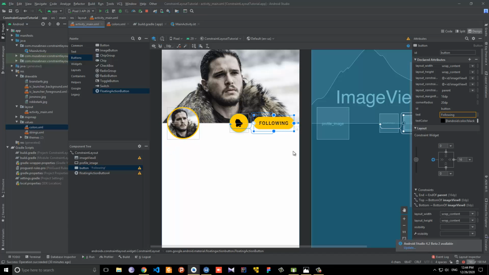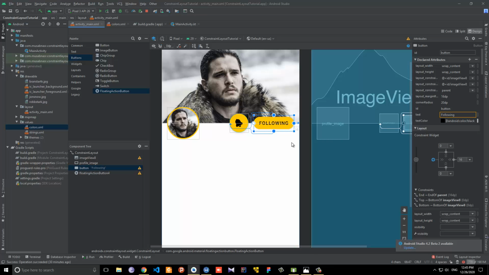A guideline is just a helper line that can be vertical or horizontal that you can use in your constraint layout, and you can constrain views to this guideline instead of constraining them to another view or the parent.